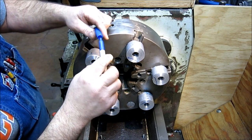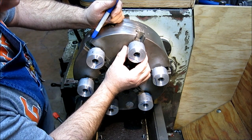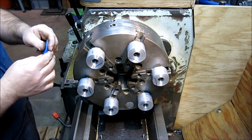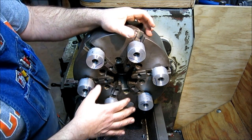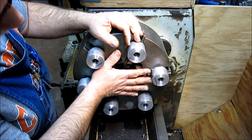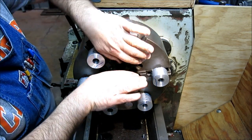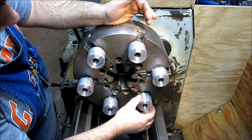What we need to do — and I don't know if you can see it moving — but the jaws have a little play. You can't just machine it like this. We need to preload the system in a very similar way to the way we're going to clamp the part. So we really want to clamp on a ring or something in here to make the jaws push outward against this little bit of play that we see in the system.